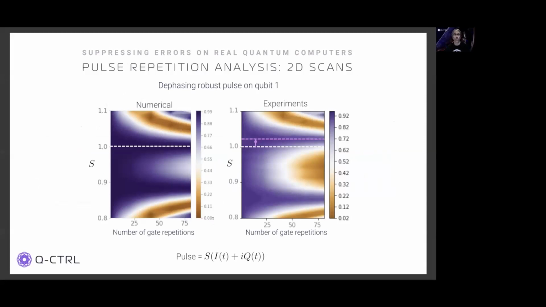You can see that the results for the experimental runs shown on the right are close to our numerical simulations on the left, being a little bit more different in this central region here. The white dashed line corresponds to no scaling. That is, we are back at that original Rabi rate calibration. For the numerical solution, this coincides with this band of high fidelity for a wide range of pulse repetition. For the experimental results, this looks shifted. And to take advantage of this band of high fidelity, we have to rescale the pulse up to this scaling factor shown by the dashed pink line.